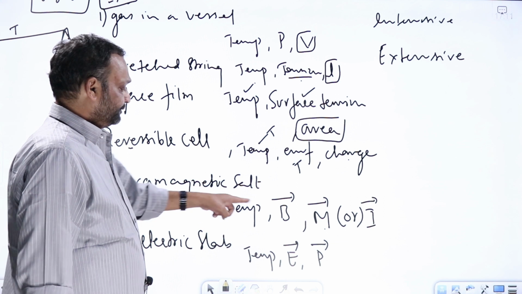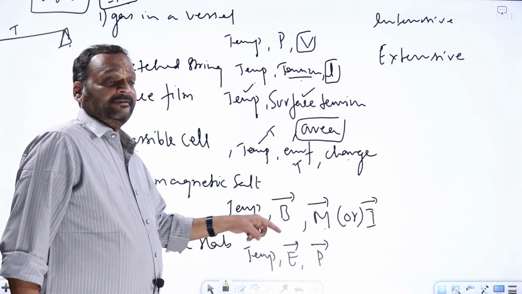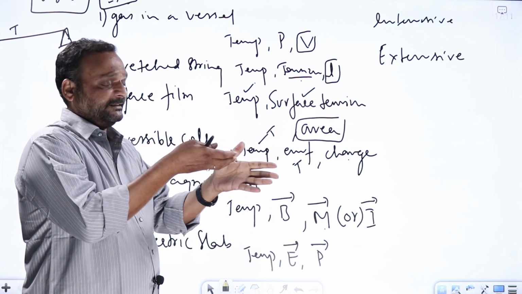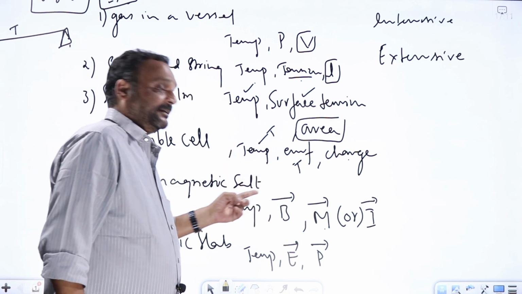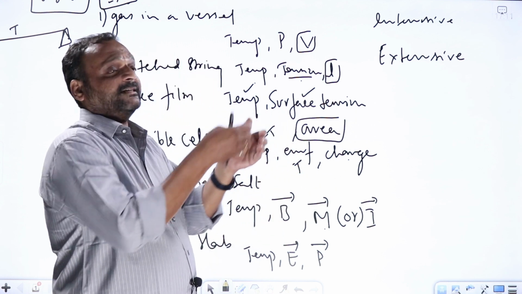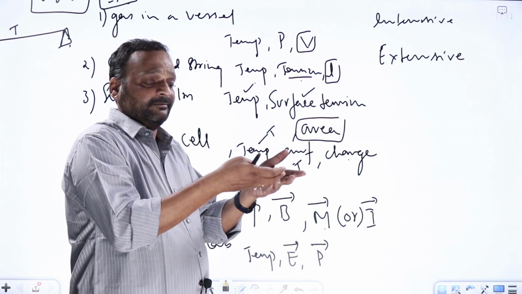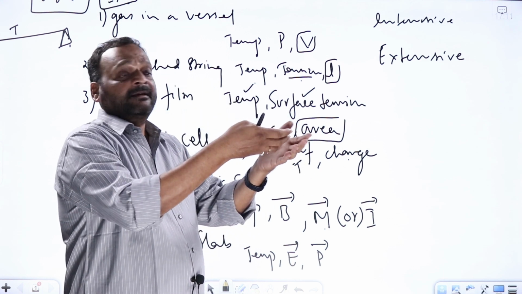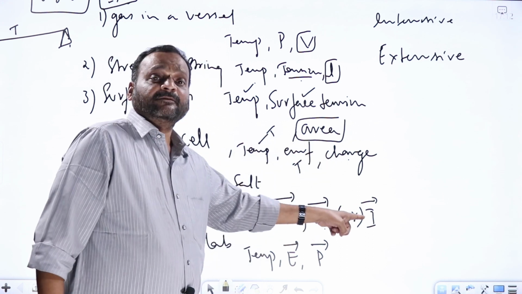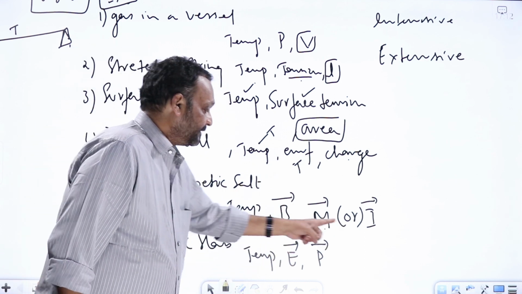Similarly, in the case of a paramagnetic salt, temperature is intensive, and so is the intensity of the magnetic field. You take a small material or a big material, I can apply the same magnetic field on them, isn't it? So B is also independent of mass, but the quantity of magnetization is not. If there are 1000 atoms present in the sample, 1000 atoms will get magnetized and I'll get one magnetic dipole moment. If there are 1 lakh atoms in the material, I'll get more dipole moment. So magnetization depends on the quantity of matter or the number of atoms present. Magnetization is an extensive variable.